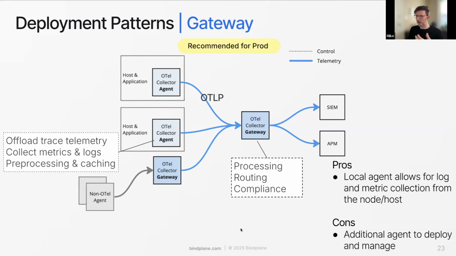It's good for separating concerns. The cons are it increases the complexity by an additional agent, but it makes it much easier to route data. So when you decide, I want to try a new feature of a new product, you just change it at the gateway level and not at all of your agents.